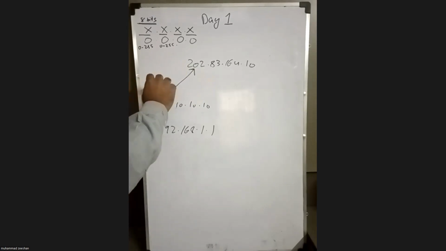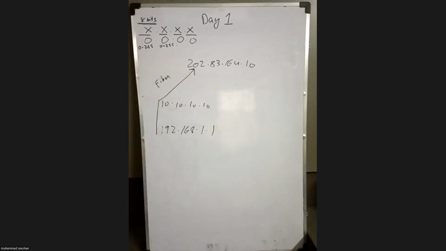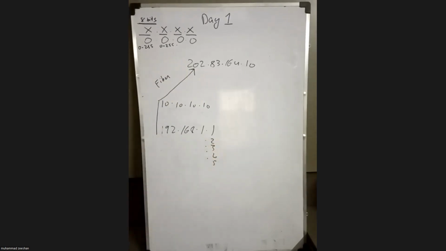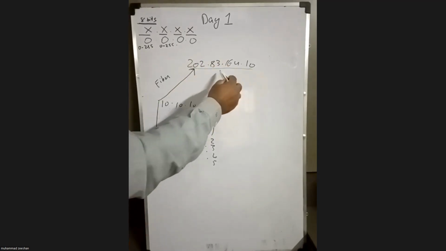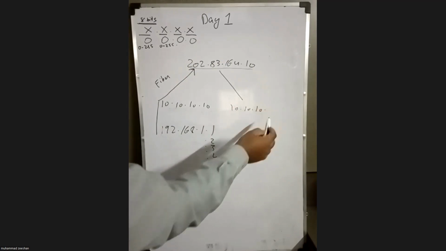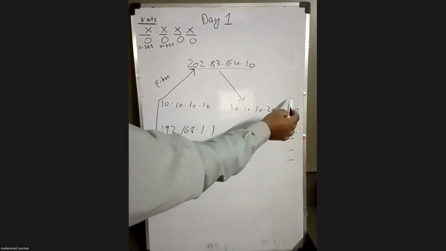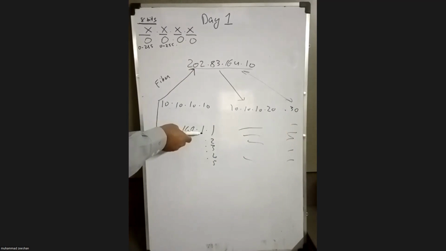It will be either connected with fiber, or, in the old days, it can be coaxial, dial-up, DSL or whatever. So what ISPs are doing these days with these IP addresses, .2, .3, .4, .5: the traditional way was to give a public IP address here. Now they have taken this public IP from this place to their own devices. And now they are serving another customer, 10.10.10.20 or 30. Again, they have a complete network over here, and they are doing translation two times, one translation from here to here, another from here to here. The same concept we were using here, ISPs are now using to serve more customers with one IP address.